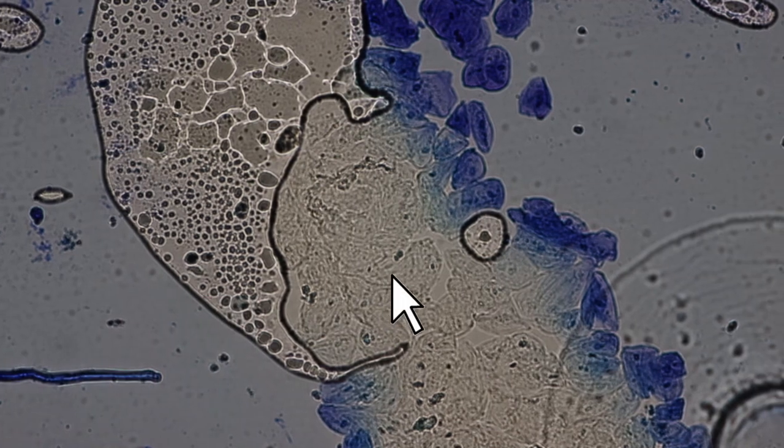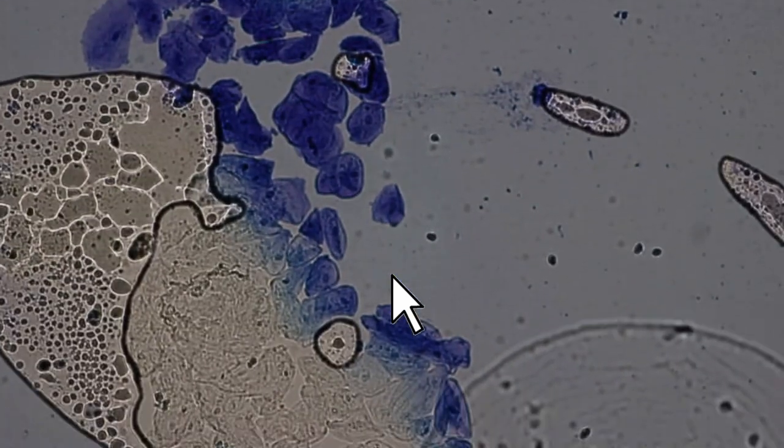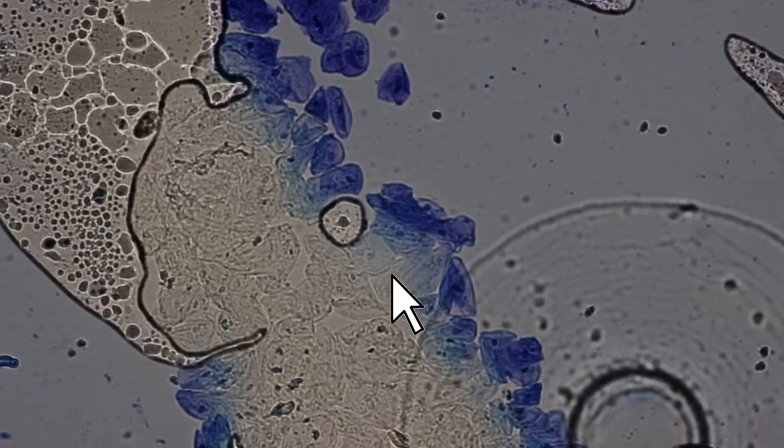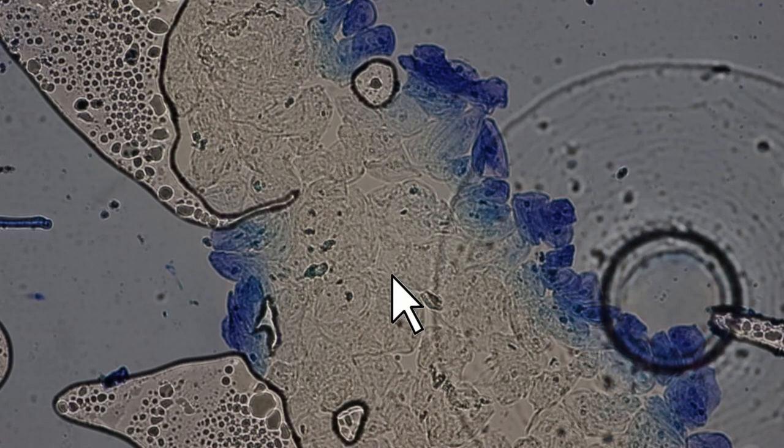No, let's go back here again, okay. These cells here obviously are stained, and you can see as the methylene blue diffuses inwards, more of the cells, also in the center, become more and more stained.